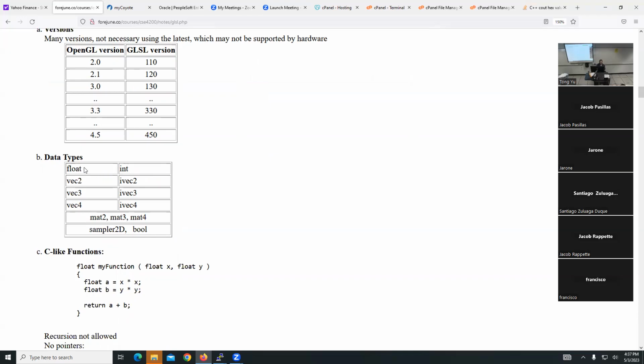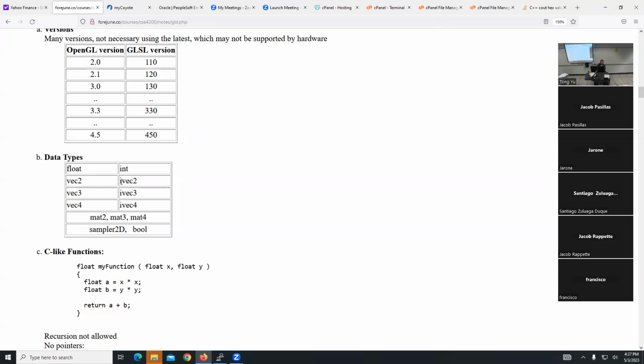It has float, like the C language float data type, int, and vec2, which means vector 2. Basically, the XY components, a two-dimensional vector.